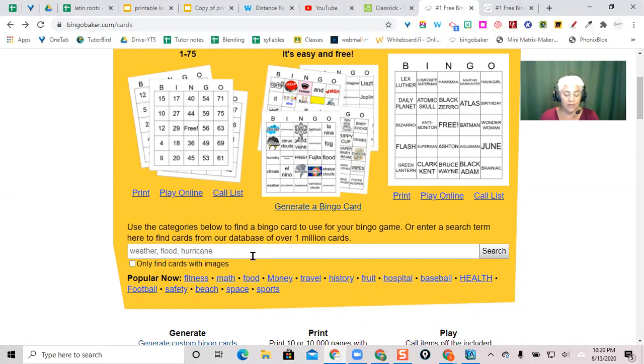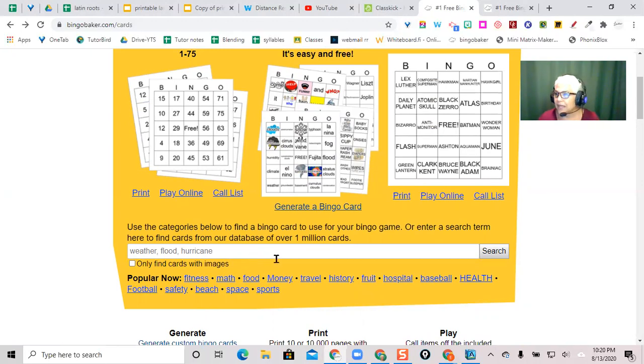I know that I have seen Fry lists, I've seen Wonders lists, I've seen Horizon, I've seen whatever. If you have a list of words, you type in some of those words in here, and I bet there's a card that's already been made.